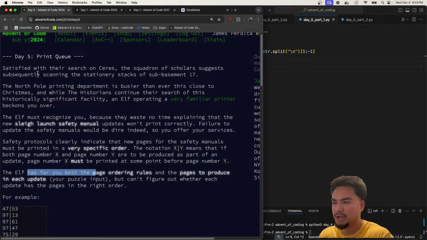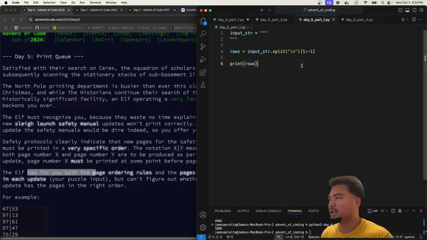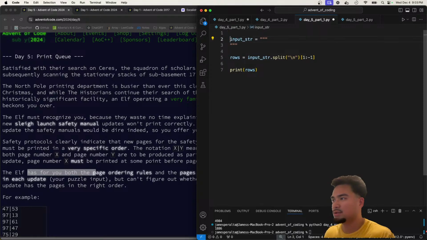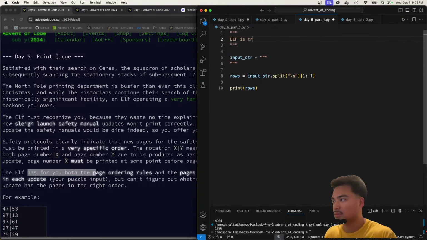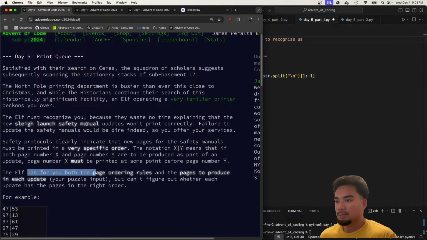The elf must recognize you because, okay, the elf is trying to recognize us. Because they waste no time explaining that the new sleigh launch safety manual updates won't print correctly.